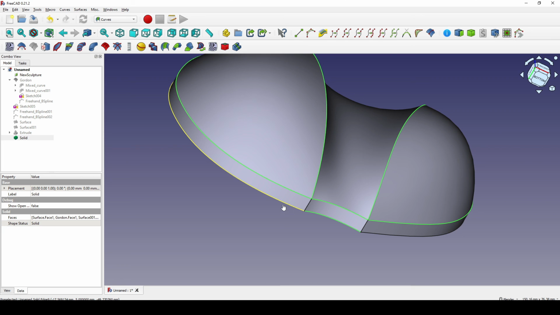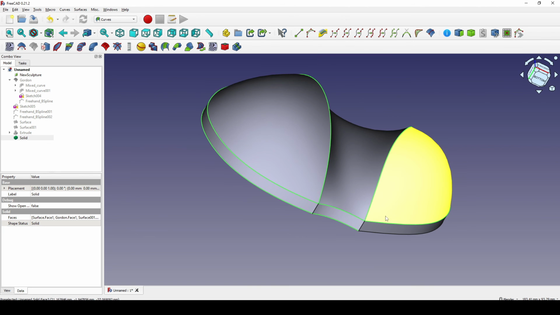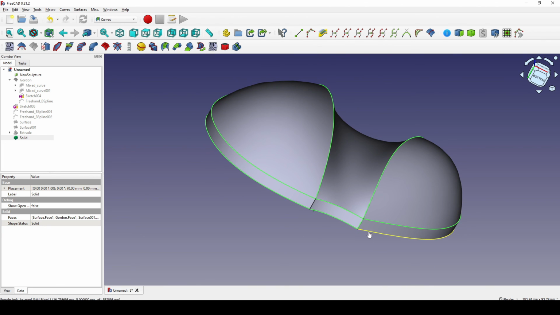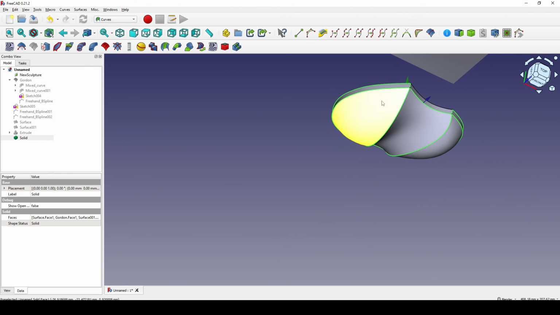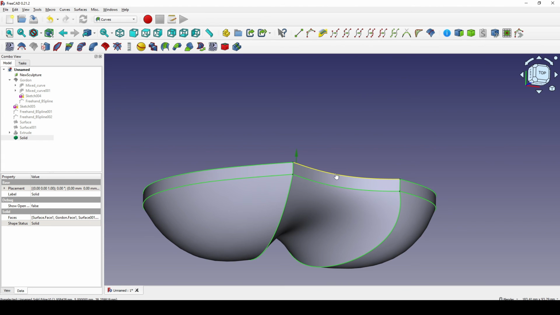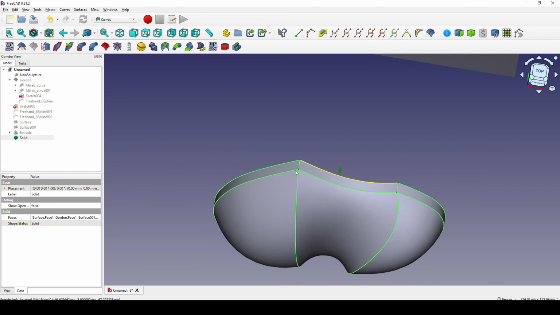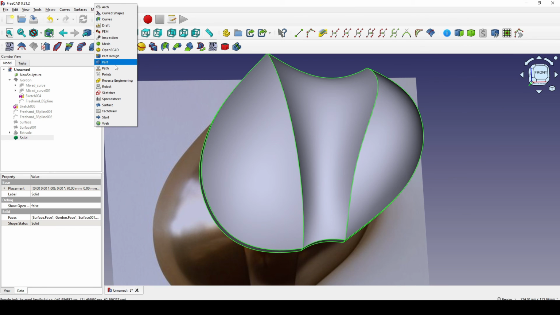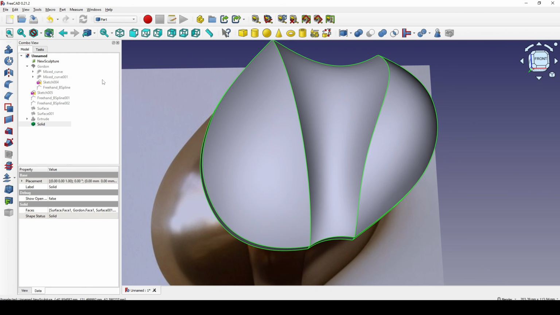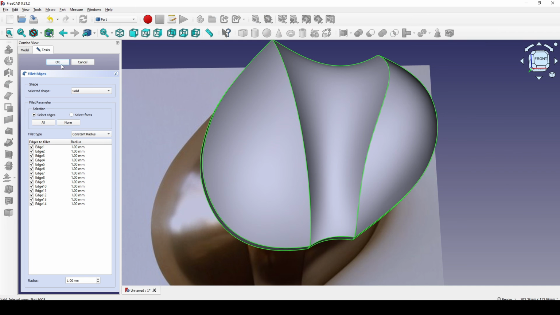And also this edge. Alright, so now you can use the fillet tool in the part workbench. Go to the part workbench and fillet it 1. Okay.